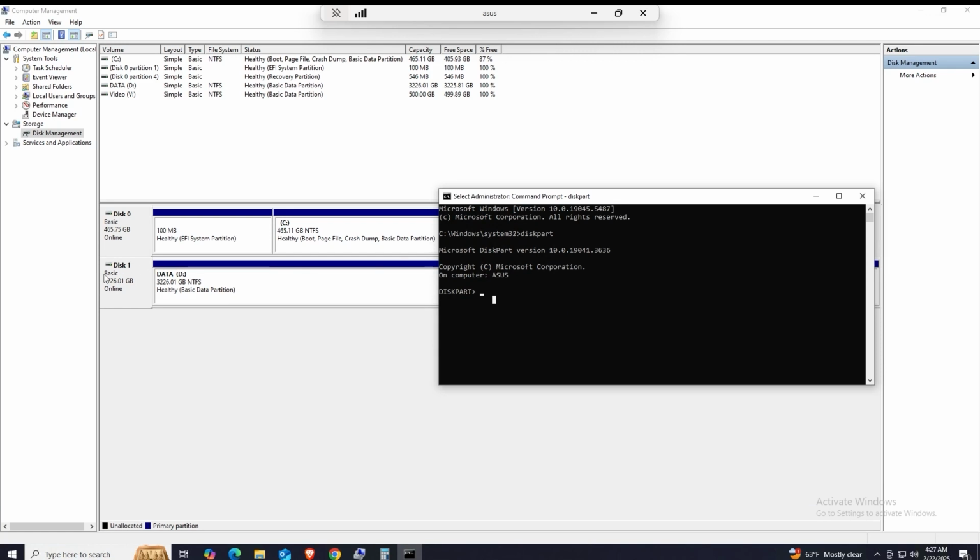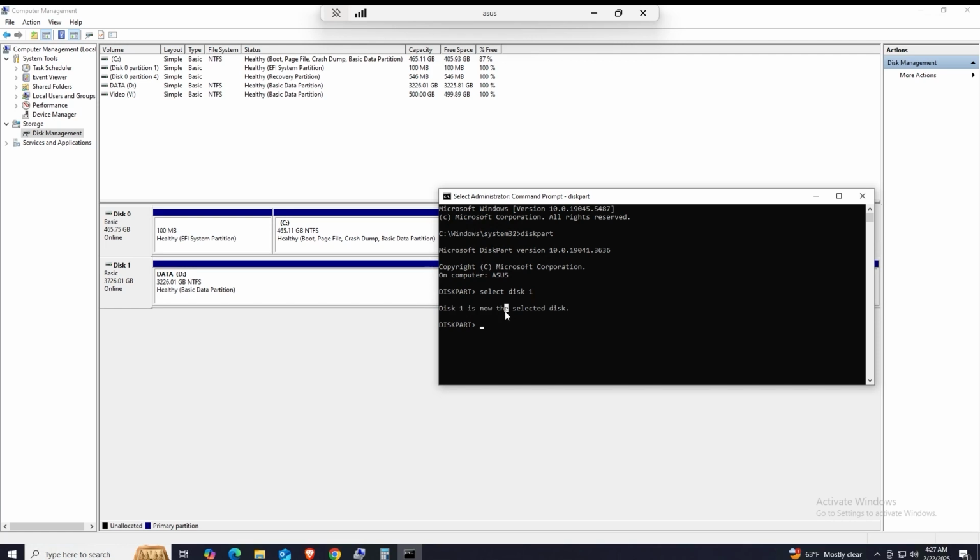So I'm sure that I want to format disk 1, because here it's not a partition that you're formatting, it's the whole thing. You type select disk 1 and hit enter, and it's going to tell you disk 1 is now selected.